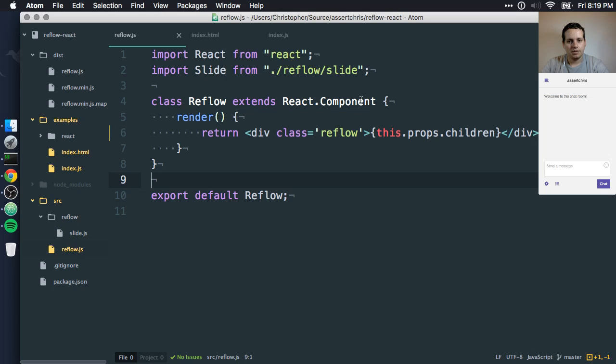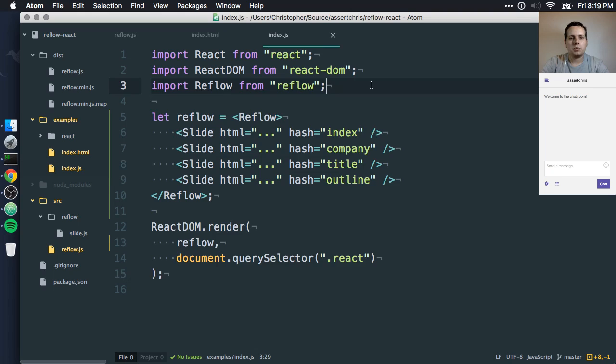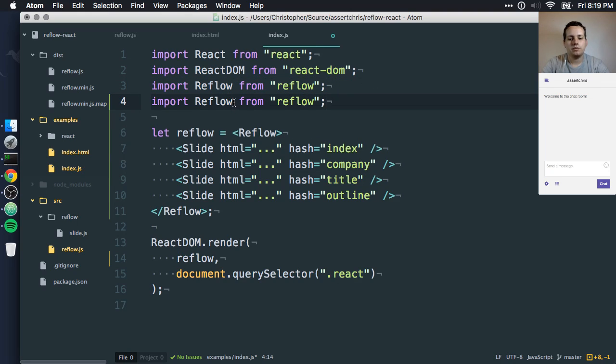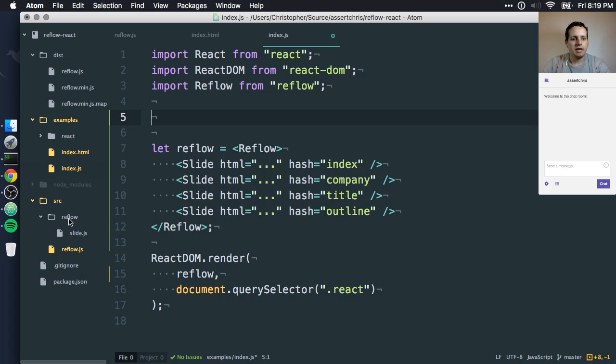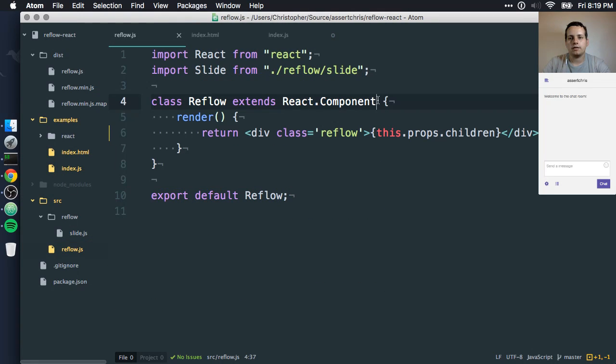But we probably need to import the stuff. So we'll say reflow. What we want to do is something similar to what React has, which is like a dot-separated namespace structure.